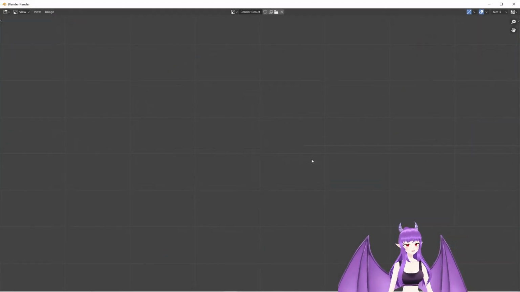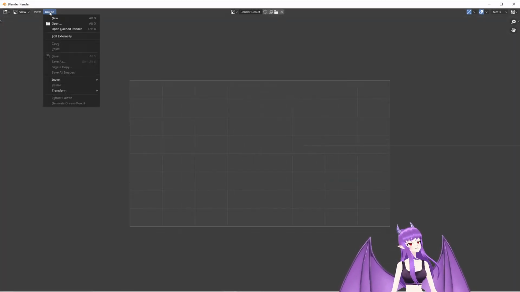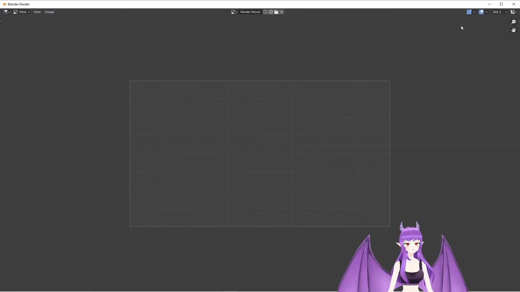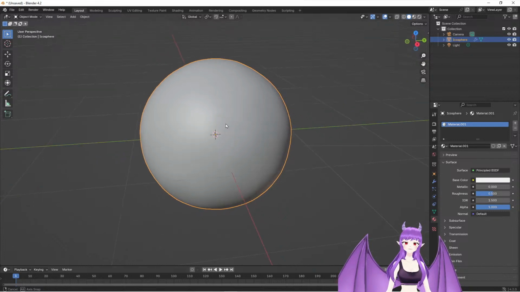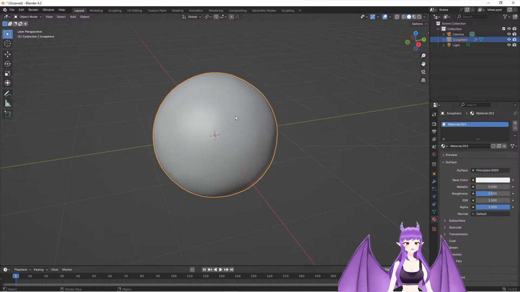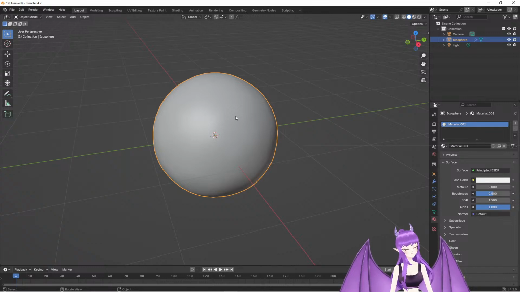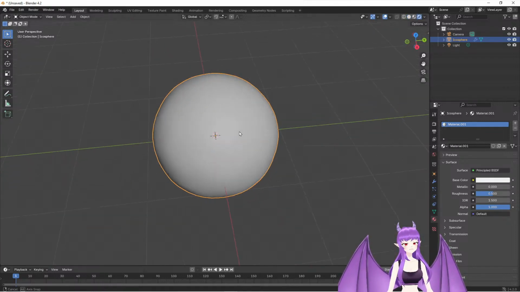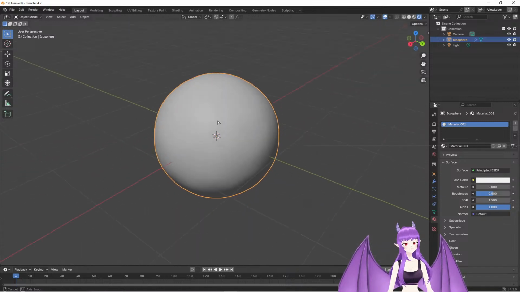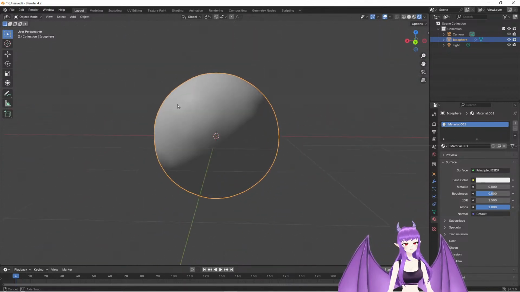Now if we render it, why isn't that coming out?